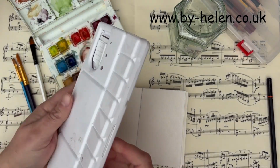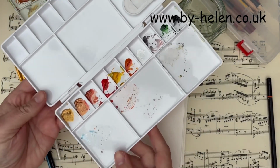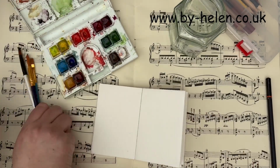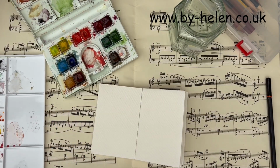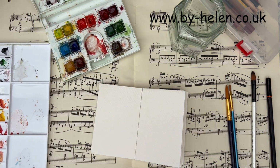These were just very cheap off Amazon. I think it was just a couple of pounds almost. Paints that I've used before in there. So if I want to have a bit more space, I can use that. But with watercolours you can use a plate. It washes off straight away. So just an ordinary plate from the kitchen. If you want to keep something separate, a plate from a charity shop is always a good bet.